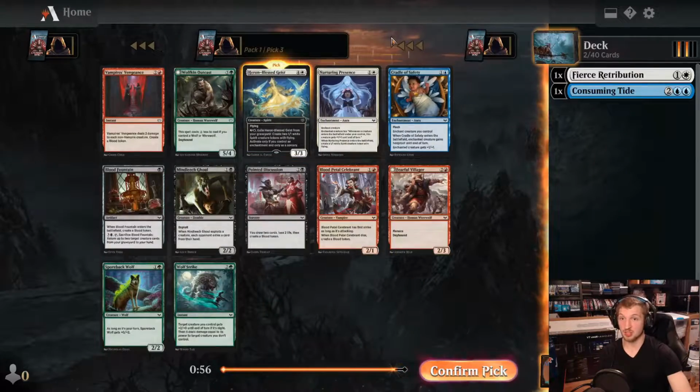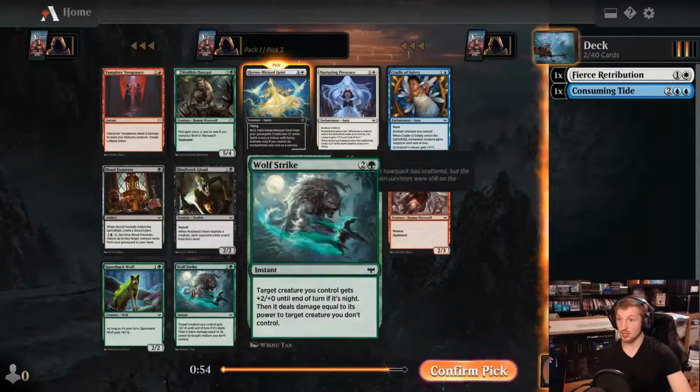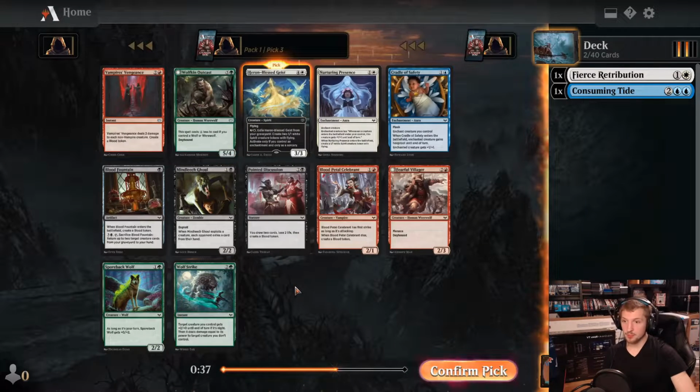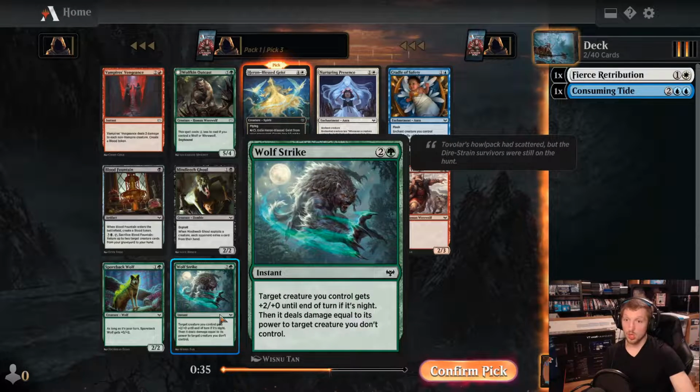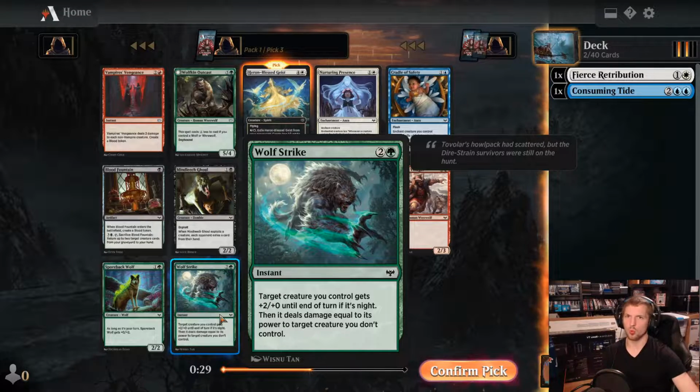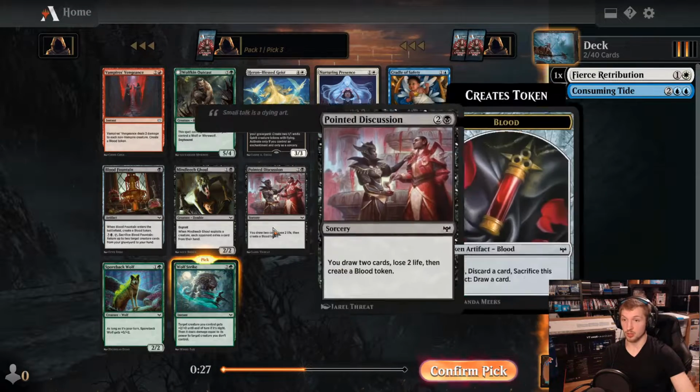Heron Blessed Geist is pretty good. There's a lot of red in here. Vampire's Vengeance. Wolfkin Outcast. 2 less to cast if you control a wolf or werewolf. So that'd be a 4 mana 5/4 or 6/5. Oh, whenever it or another wolf. Ooh. Okay. You could try wolves. Wolf Strike. If it's night, then it deals damage equal to its power. Ooh. That's good.